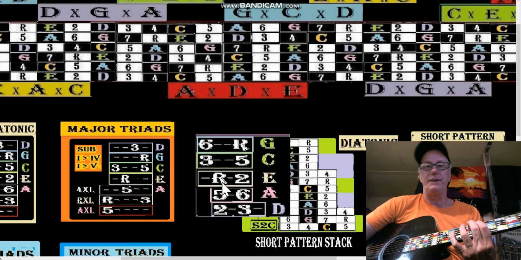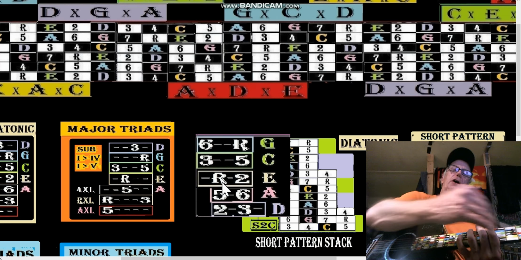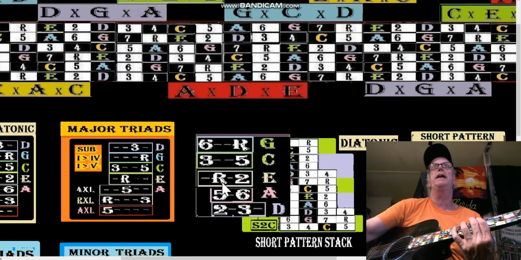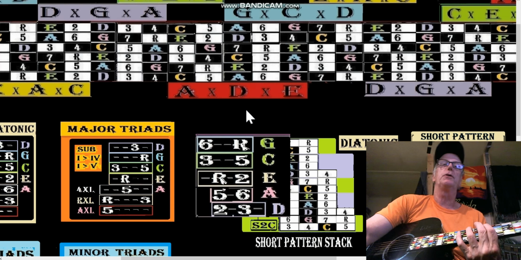I don't even want to check that, but that's what it is. So we don't want to get overly involved with the old numbers. We want to look at the new substitutions. We just play the same thing that we had on the A, but we're moving the pattern down. When you move a pattern down, you're going to the 5th. When you move a pattern up, you're going to the 4th. Okay, so we just play it.